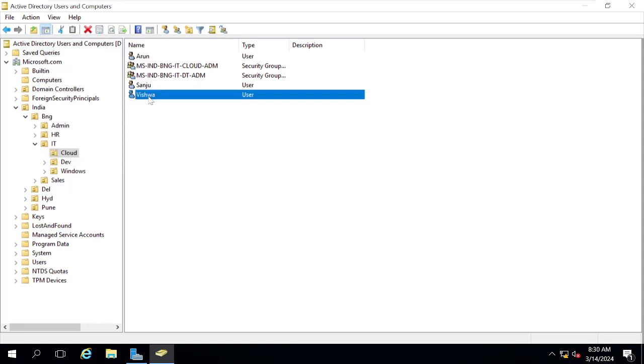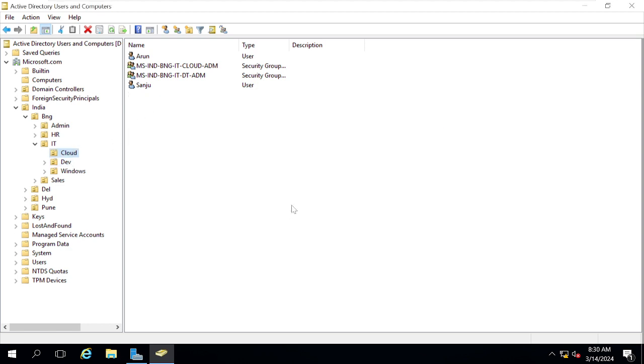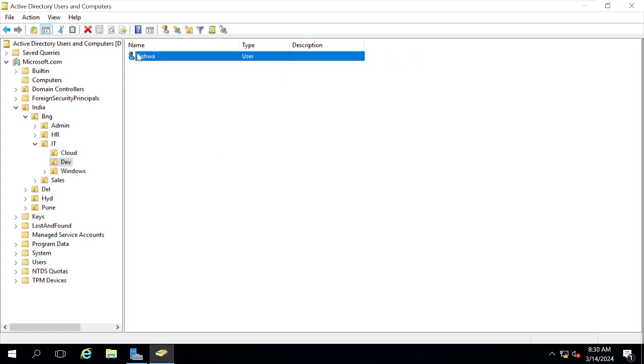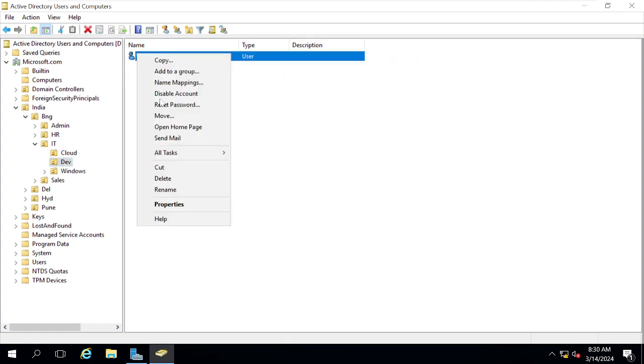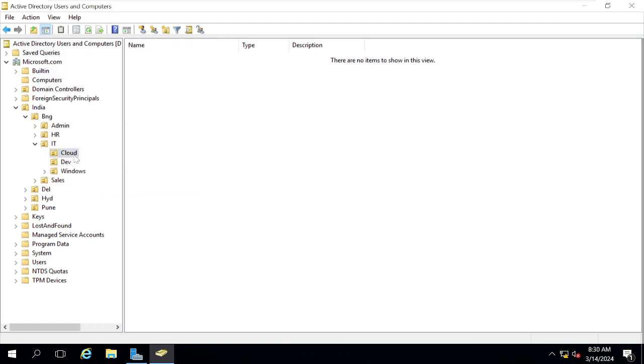See, moved. Now he is in the developer OU. Or you can right click and say move, and select India, under that Bangalore, under that IT. Now from dev to cloud I'm moving back. See, this is how we do the move operations.